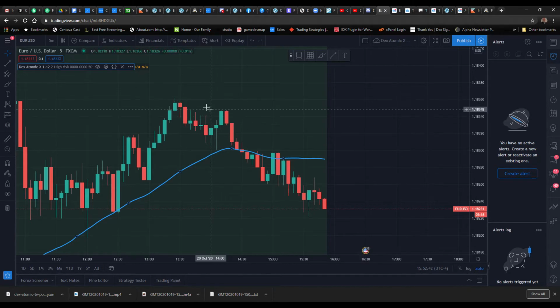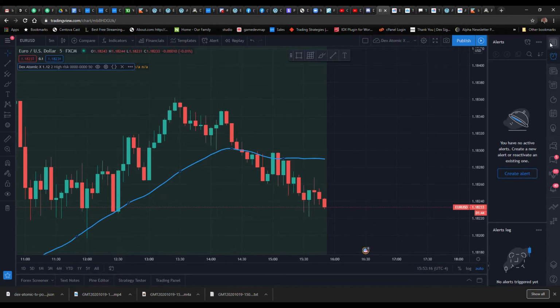Now, we know that on a Euro USD, the price on this particular site, TradingView, is set to about 5 levels. You see 1, 2, 3, 4, 5. But we know that the fourth level is actually the pip level, right? Points in percentage. So that's the level we want to give it to, 4 from the left. There's a decimal point over 4 points. That's the pip. So we want to make sure that we have that information.